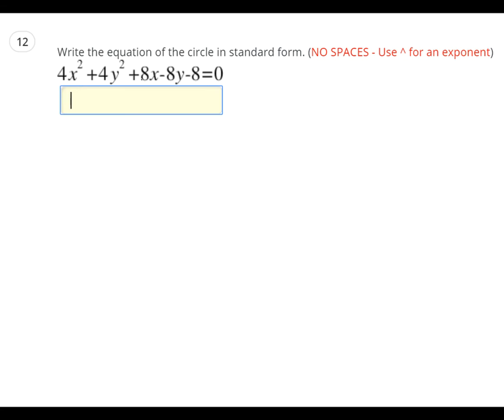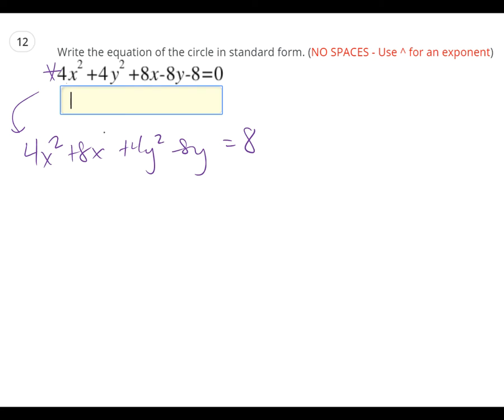Alright, so this is the get-out-of-jail completing the square. We've got to rearrange the x's and the y's, right? So I'm going to do x squared plus 8x plus 4y squared minus 8y. I might as well move that last 8 to the other side by adding it. If it was me on the test, I know I've got a time constraint, right? Because I have to finish it in the class period. Don't write it down like that on your paper. Go ahead and write it as the rearranged. I'm okay with that. You can skip that line of work.